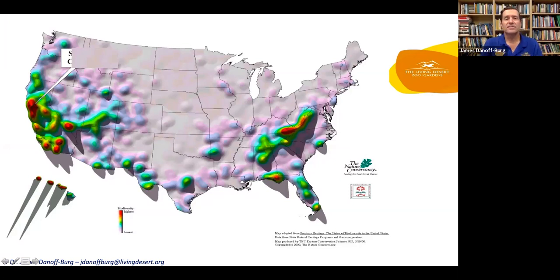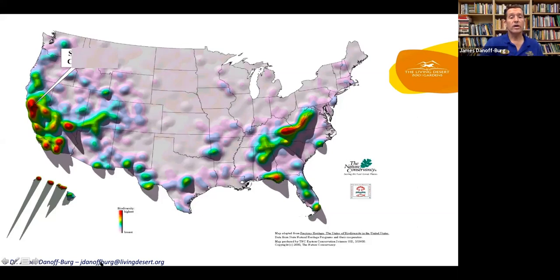This is a map of the United States, of course, and it shows the biodiversity of species across the country. This is the United States with our 48 contiguous states, and then Hawaii shown down on the bottom left. The red areas are areas with the highest biodiversity. And as you can see, one of the highest biodiversity areas in the United States is the Coachella Valley, which is the valley in which we are based at the Living Desert.